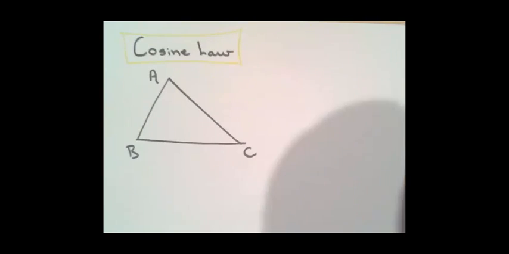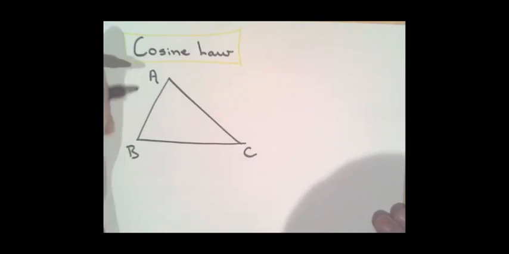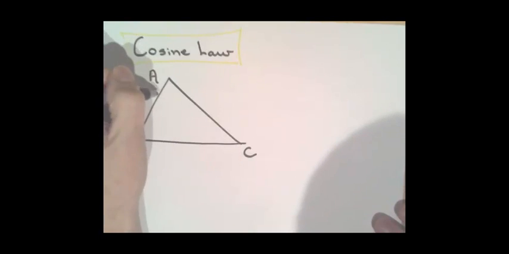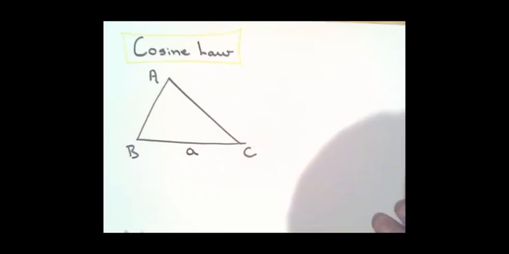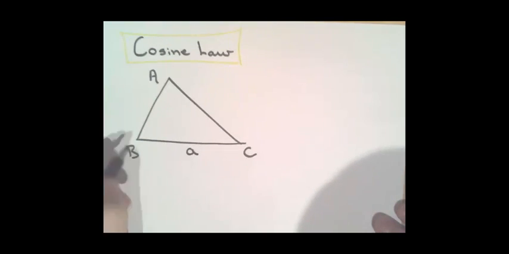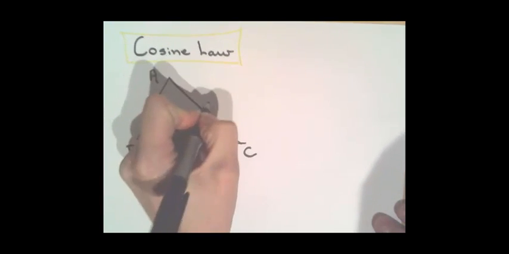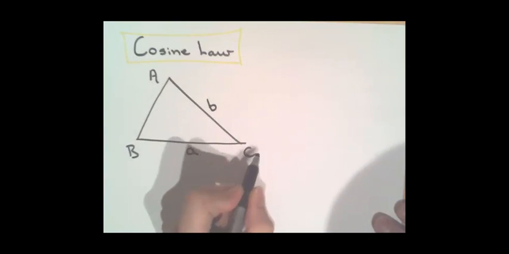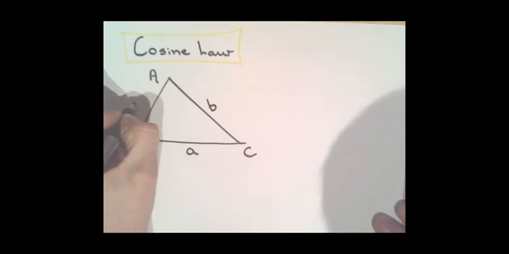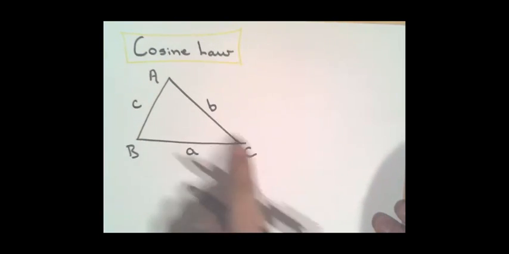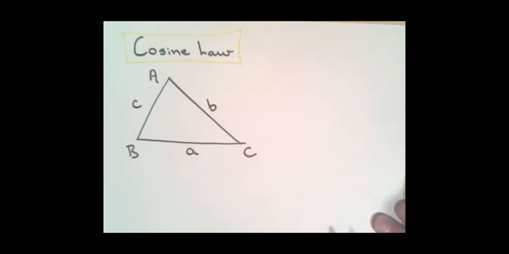The cosine law works as follows. For a triangle with angles A, B, C at vertices A, B, and C, first off, recall the following. If you have vertex A with angle A here, this is little side a, which is across from it, or opposite it. And for angle B, opposite that would be side b, and across from angle C or vertex C, you have little side c.